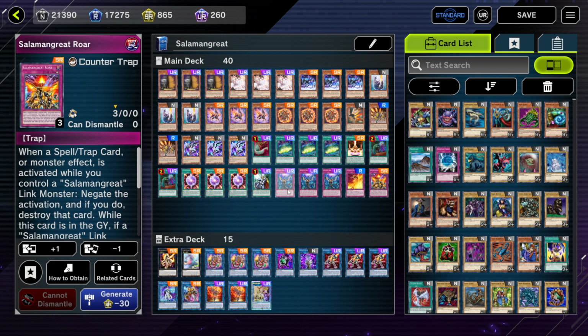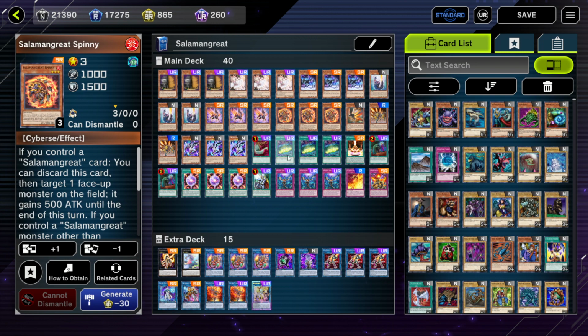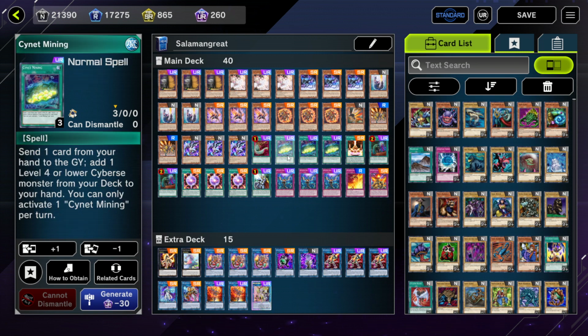You kind of want at least 9 hand traps here. You can also lower the number of Signet Mining, but Signet Mining is also free in the structure deck, so that's a big bonus, because if you are making Salamangreat, you can make other Cyberse decks like Matmech and Marincess, and you have 3 free Signet Mining to use on all of those.